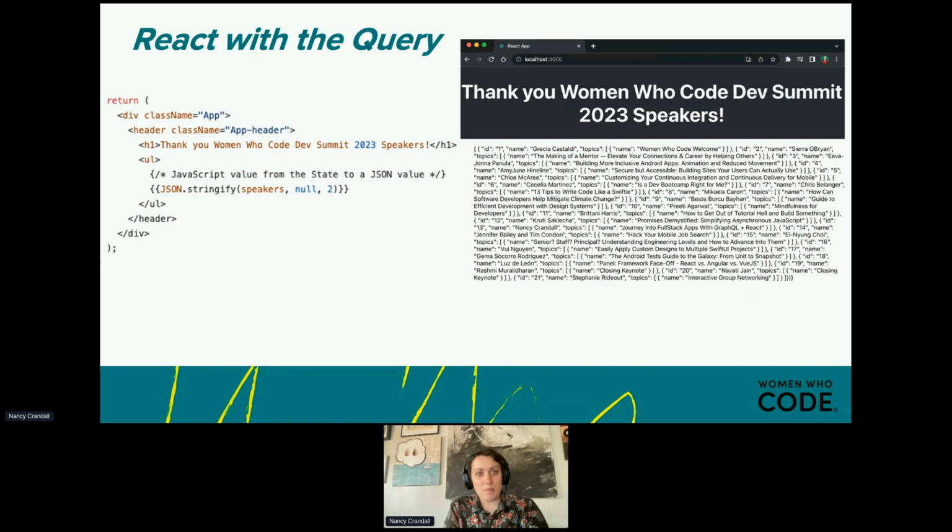So lower on the page, I would have my React render here. I just want to call out that the data is being pulled in. I'm just using JSON.stringify to output it onto the page, using React doing the best thing that it can do. You can notice that I'm also using that speakers I talked about that's defined in the useState, and it's now being pulled in here and just dumping all my data in.